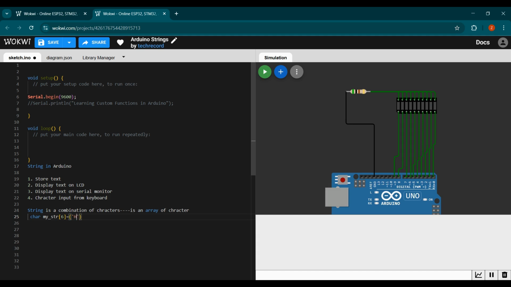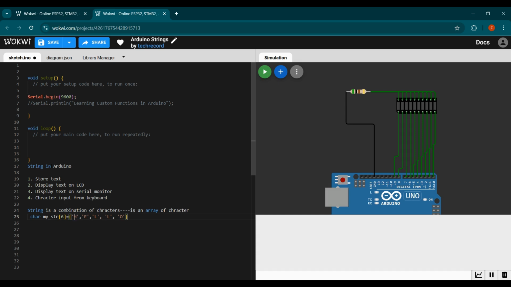Then I can write h as a character, then comma, then e, then comma, l, then comma, l again, then comma, and then I can write o, and the hello is complete.